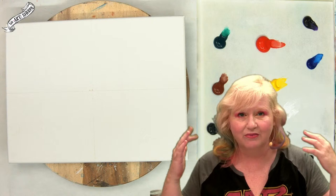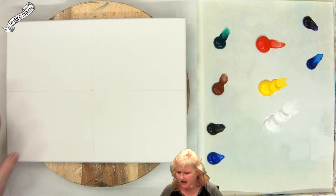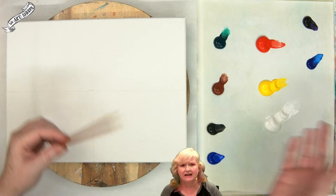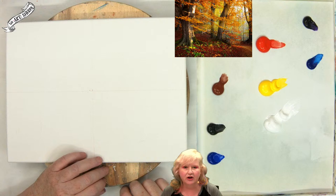I'm starting out with a 9x12 surface today. We want to divide that in half, both vertically and horizontally. I used a watercolor pencil to do that because I want it to go away when I paint. If you were to use a Prismacolor pencil or regular colored pencil, it would bleed through. You wouldn't want to use a Sharpie, it would bleed through, or a regular pencil because it could bleed through. And it's a very light line. It's just to help me know where objects are on the surface.